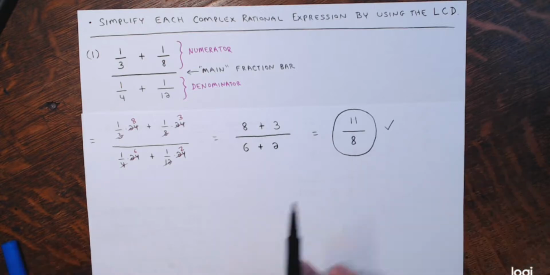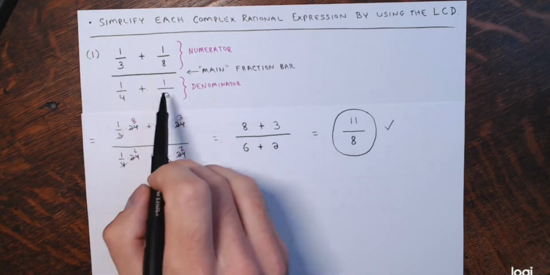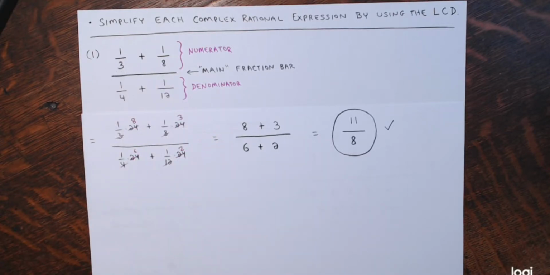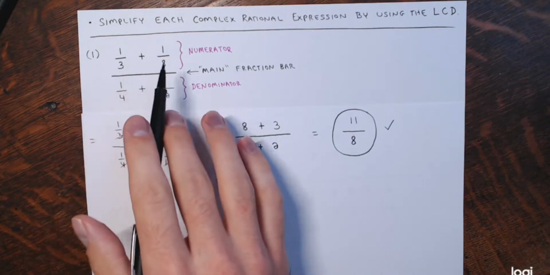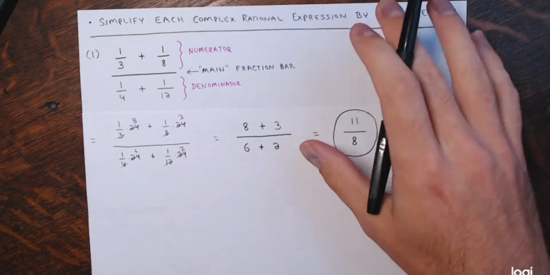Okay, so what I did for this example here, I'm going to do for every example in the rest of the video. You find the least common denominator of all the fractions that are within the fraction, and then multiply everything in the numerator by the LCD, and multiply the whole denominator by the LCD. That should get rid of all the lesser denominators, and then simplify the fraction at the end, if you can. And then, of course, test your solution. Okay, so same steps every time.